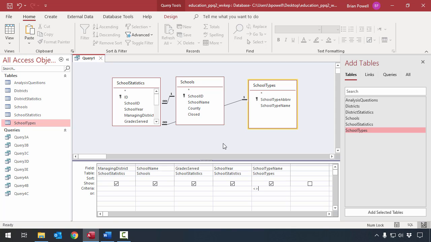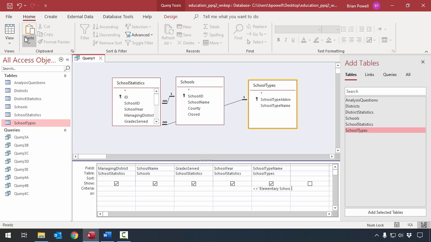Those together mean not. So I'm going to tell it that I want not elementary school, with elementary school inside of double quotes. And I want ones that are also not intermediate school. So I'm going to type in the keyword And, and then I'll do the not symbol again with less than, greater than, and we'll do intermediate school inside of quotes.